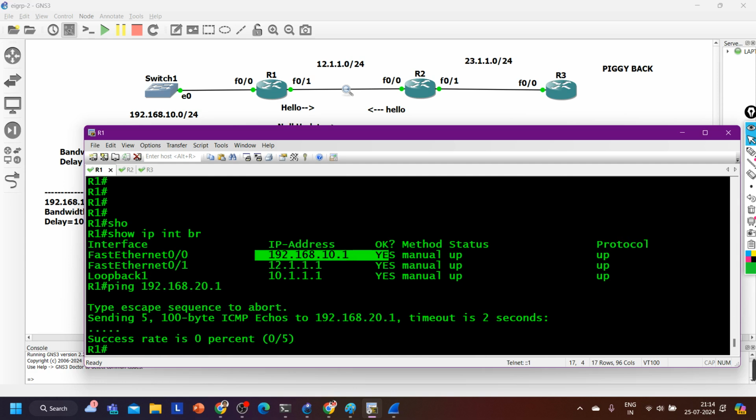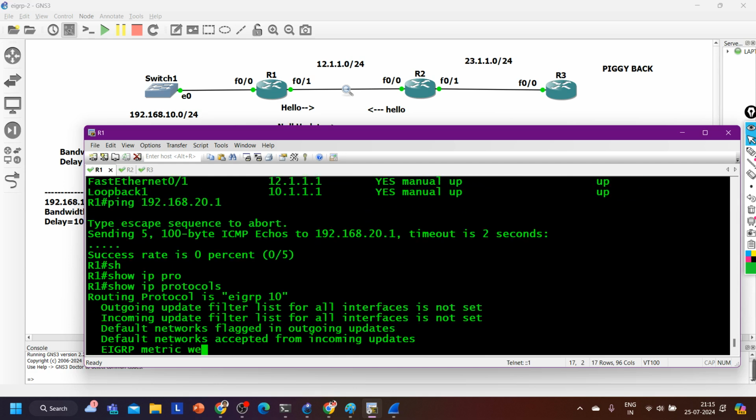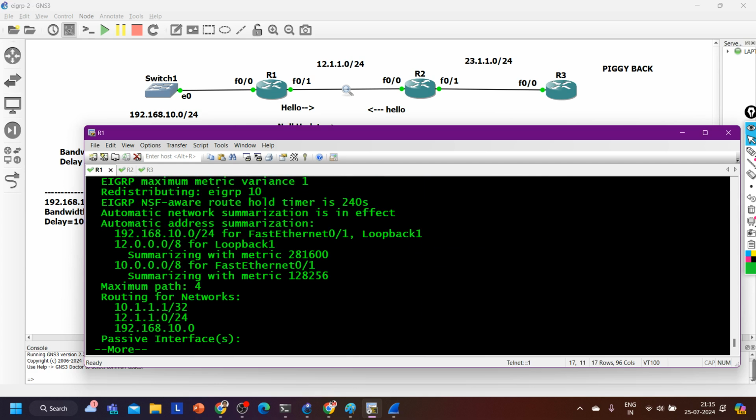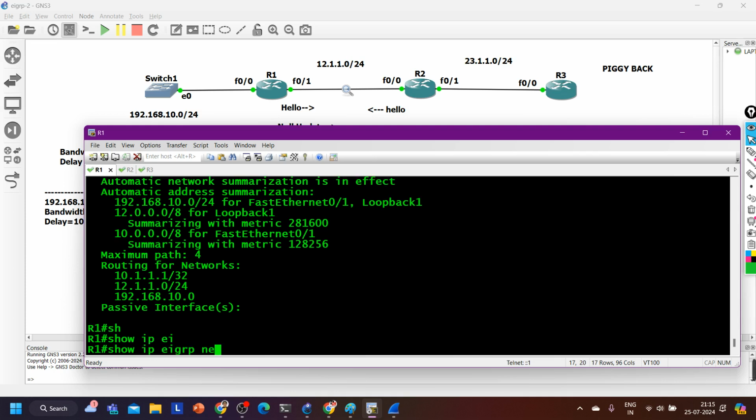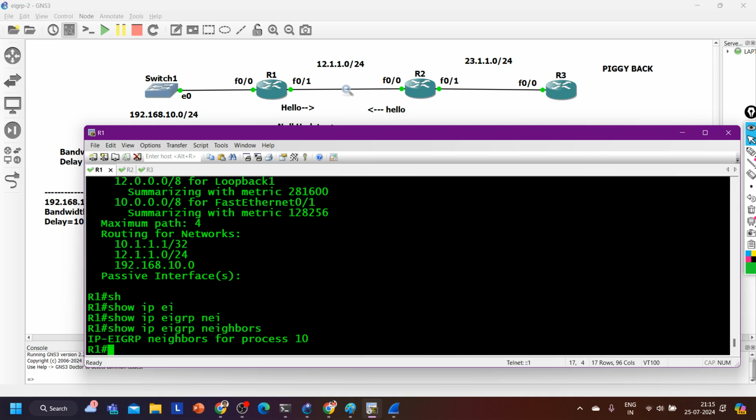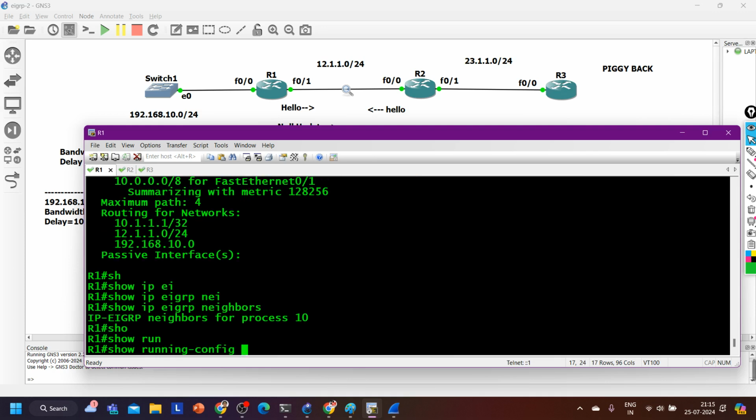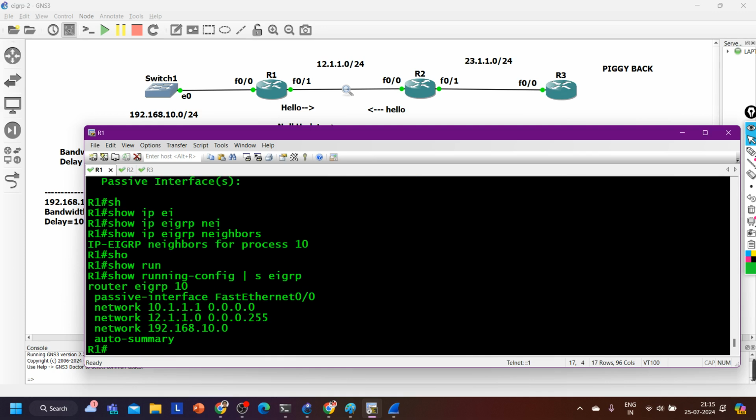So first of all, you are going to identify which routing protocol is running between router 1 and router 2. Okay, EIGRP. That is fine. Let me check show ip protocols, basic configuration of EIGRP here. So show ip eigrp neighbor. Oh really? There is no neighborship. What to do? Simply, guys, you can run one command: show run section eigrp. It will show me all EIGRP enabled commands on the router.